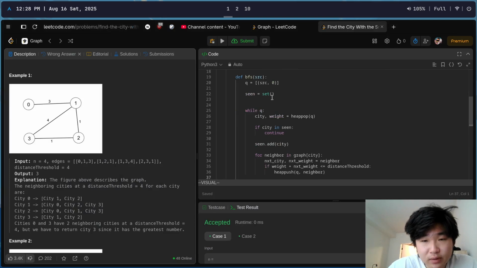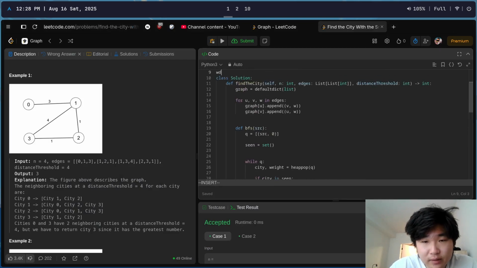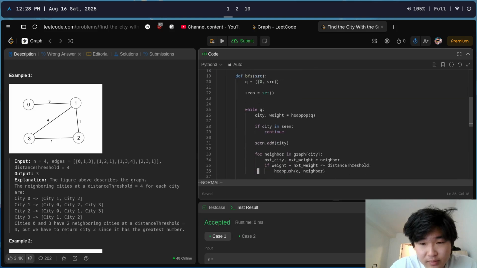Okay, that's why. Now I'm prioritizing city ID. That's not good. But now everything's flopped. So hold on, I'm gonna peel this apart. Next weight and next city.